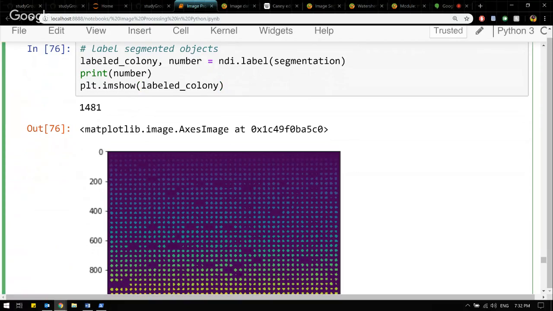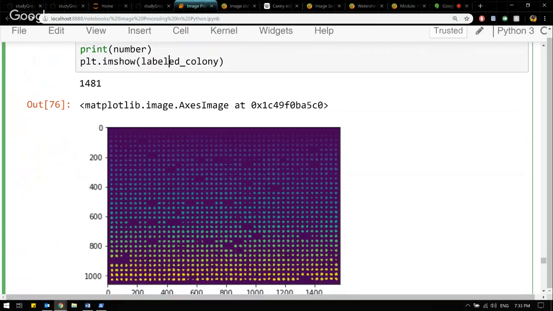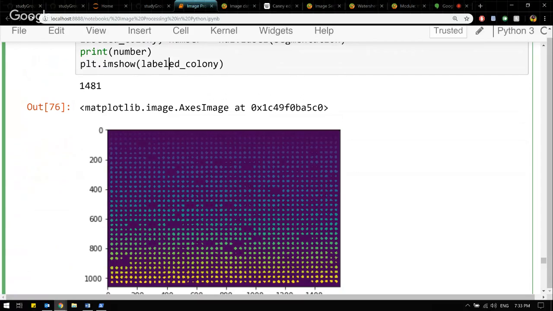And obviously, if you set up the experiment that you have like 36 by 48 colonies, so you know how many colonies, you know the efficiency of your colony growth in this treatment. And then it's showing you each color. So this is an example of color ratios. And here the color ratios are representing a different unique object. So it is in sort of this graded rainbow fashion, but if you actually looked into this color representation, it is a unique label for each object.